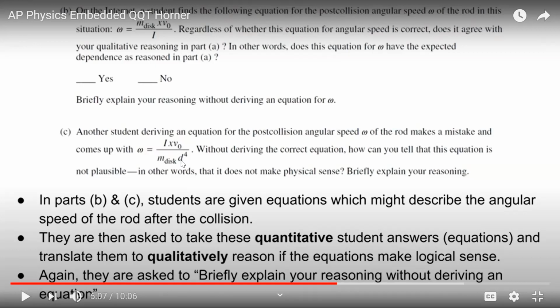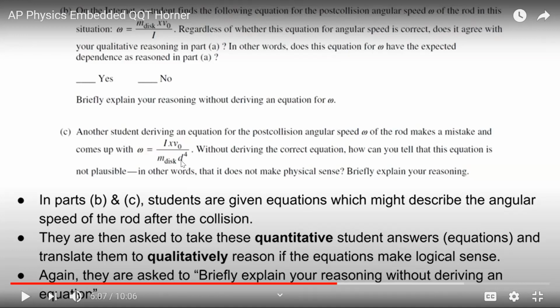And you have to think about, if I plugged numbers into this equation, would it give me what I expect? So if the mass of the disk went up, would the angular speed you get out of the contact go up? That's what the first equation suggests. And then you can also look at the second one. If I increase the distance from the pivot point, that will cause the denominator to increase here, and it would do so exponentially. So would that then translate into a greater angular speed? So this seems to fight your reasoning, right?